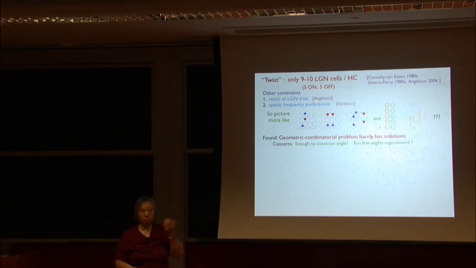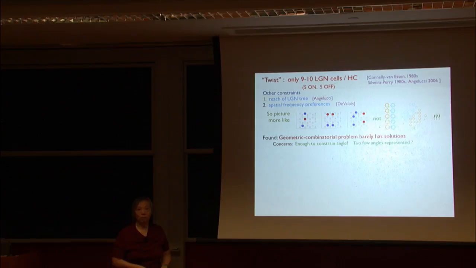Okay. So now, is this really going to constrain angle? This is supposed to be horizontal, but what about like this? It also sees that, right? So somehow it doesn't seem to do a very good job at constraining angle, and also because there are so few choices, I can only see 4 angles. That's not true, right? We can discern a lot of different angles. So we were very concerned that we couldn't put this thing together.